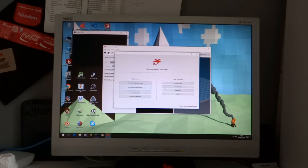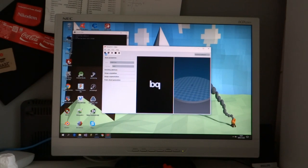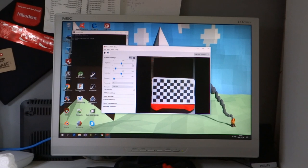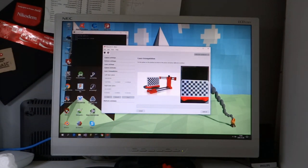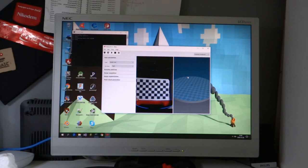Firstly, you need to download and open Horus. This is a program for controlling our scanner. After going through quick calibration process, you can start scanning by clicking play button. For calibration, you need to use this thing. I don't know how to name it. It is with black and white squares, like a chessboard.